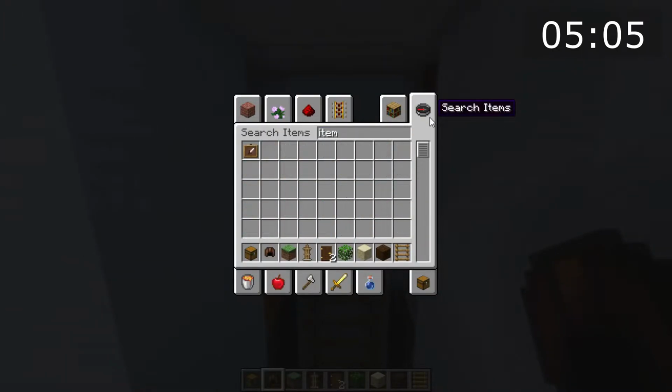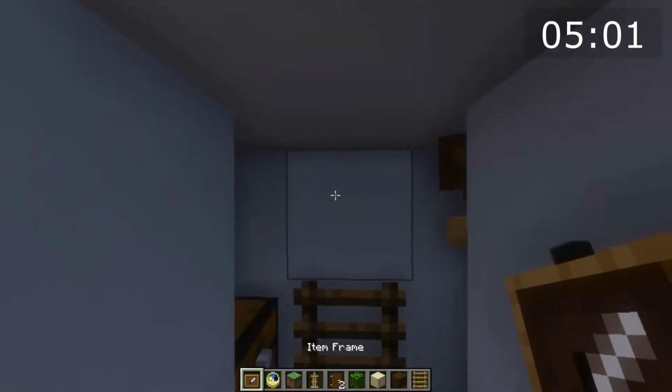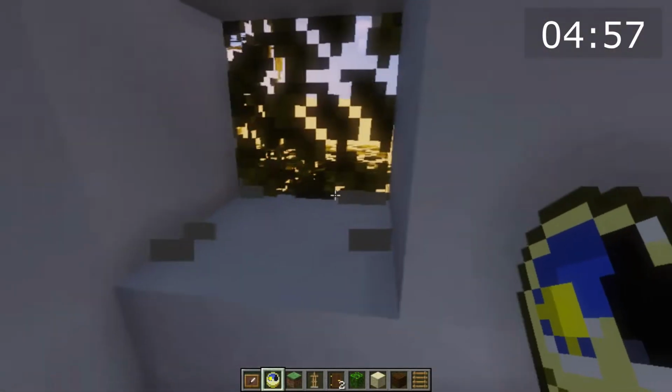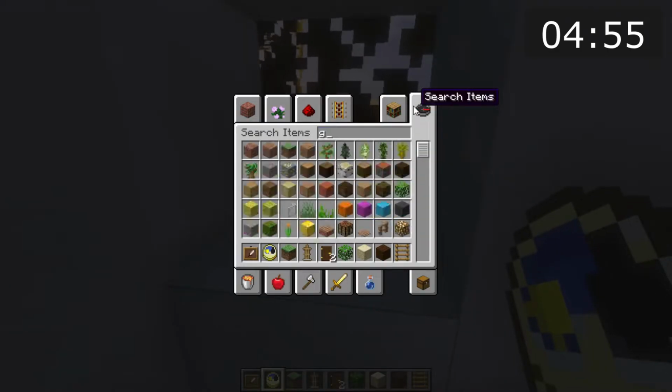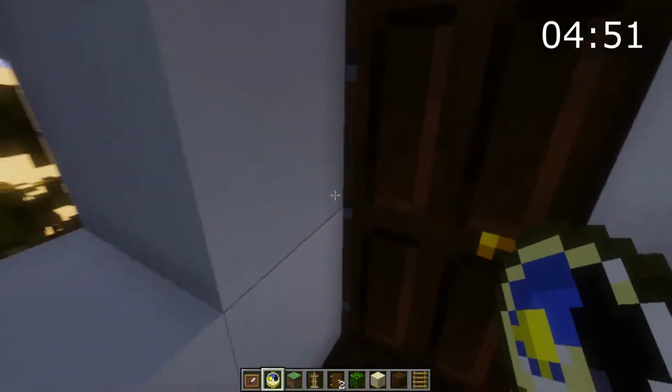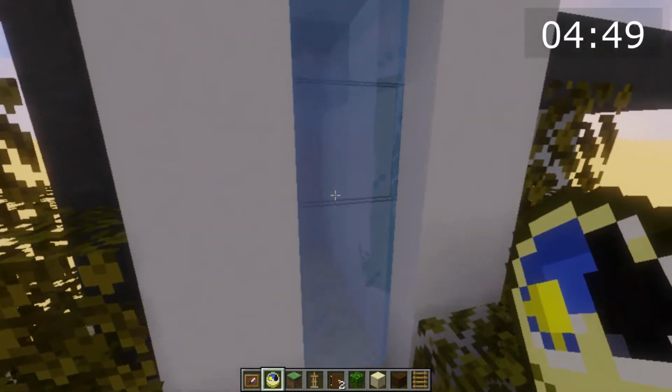Let's get an item frame and we'll put a clock here just so we can have some sort of decoration like that. And then we need some lighting. So we're going to get a window in here, I think. So we'll get some glass and then we can probably have a window at the back as well. We'll use the cyan again just so it fits in with that theme. So let's go ahead and grab these.